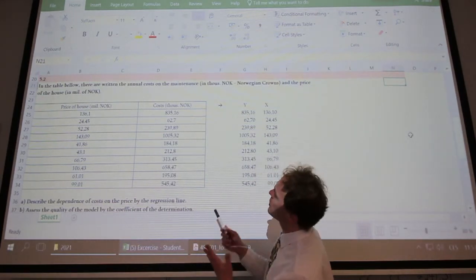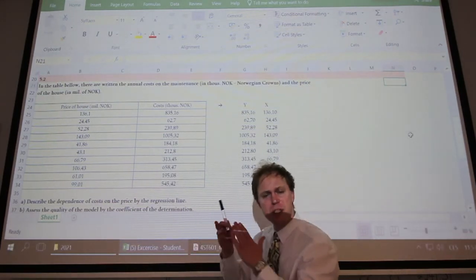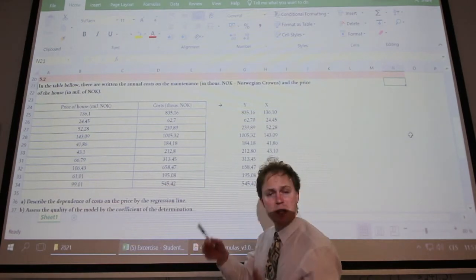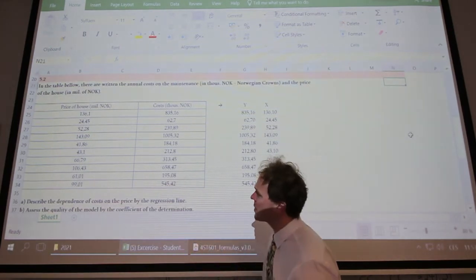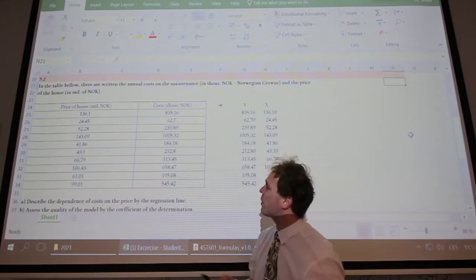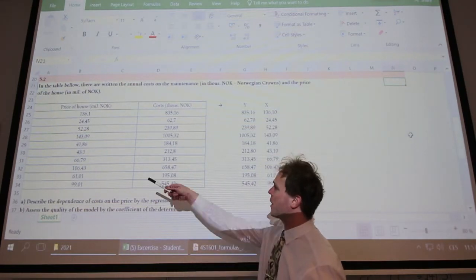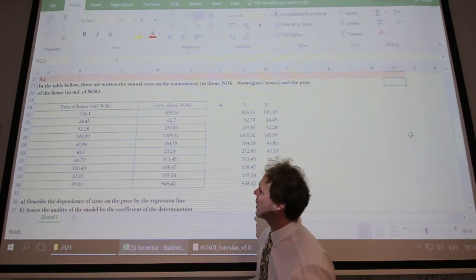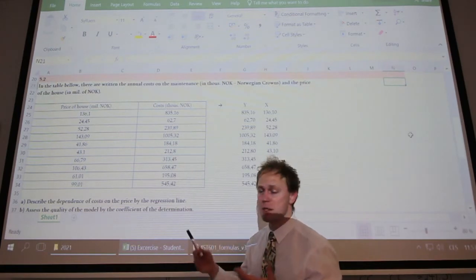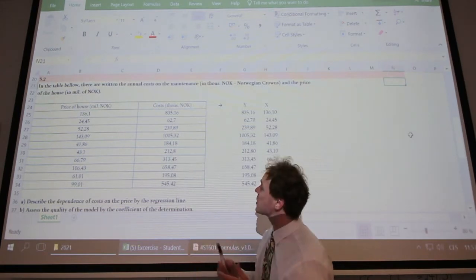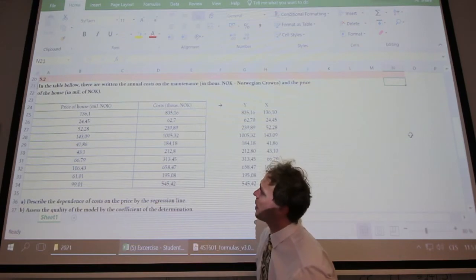And now we have practically the same example, but with different numbers. There we have two different variables, the price of a house and the costs of maintenance of these houses, so another two variables.